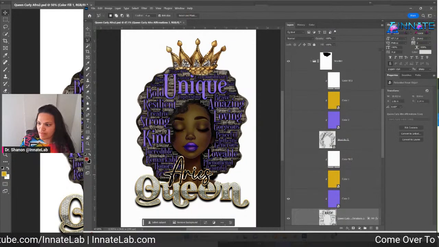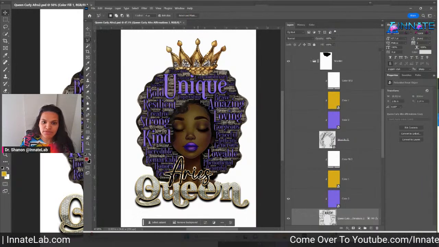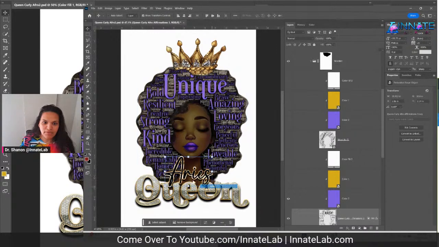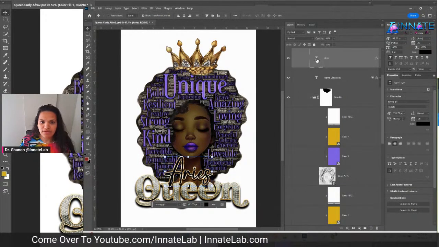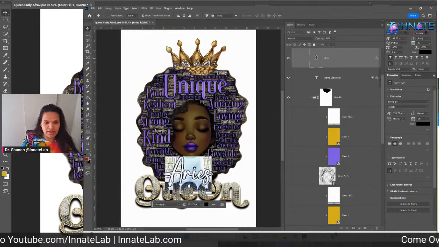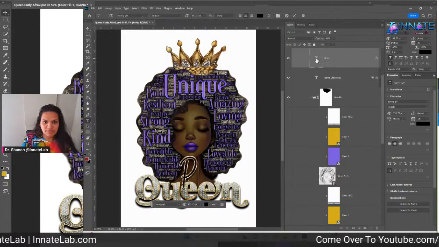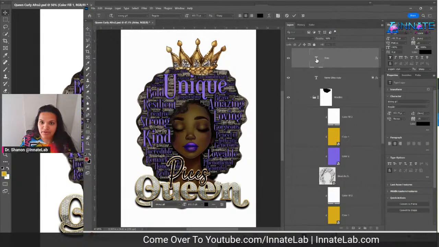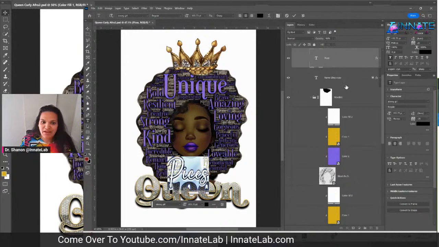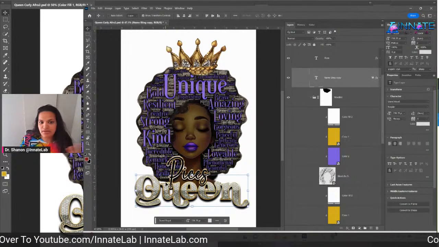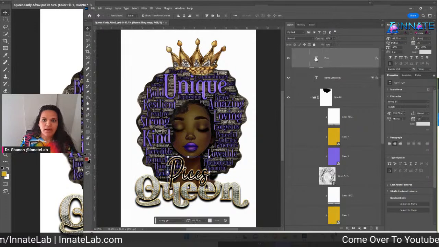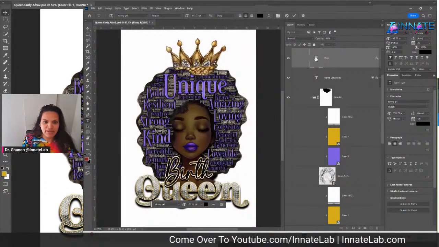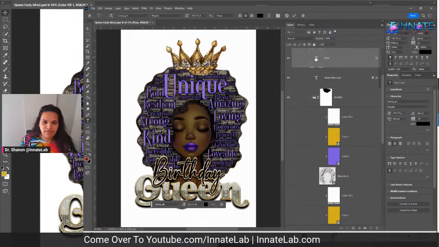All right, so that is essentially what we're doing today. Of course, you could change out the text. You can go to the Move tool, and we can go to the word Aries. We can click here, and maybe that says Pisces. I don't even know how to spell Pisces. Hopefully, I spelled that correctly. And maybe it's just queen in general or birthday queen. I don't want you all to get caught up on when you see that I did something that you have to do exactly that. So now I can say birthday queen.